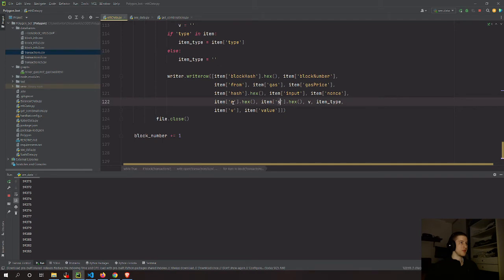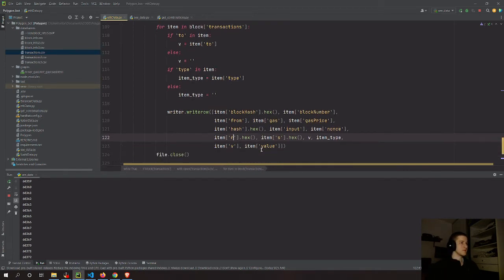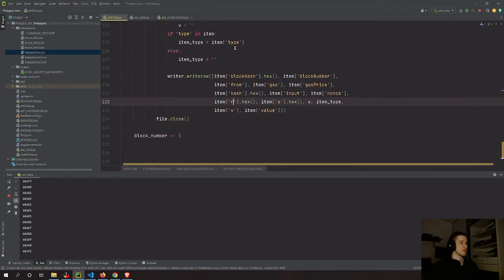Yeah, I have no idea what these letters mean. I think the value means the value of the transaction, but I'm not sure. These ones are self-explanatory. Yeah, the only one that I don't know is V, yeah, but it's this one. And the type as well, I also don't understand.